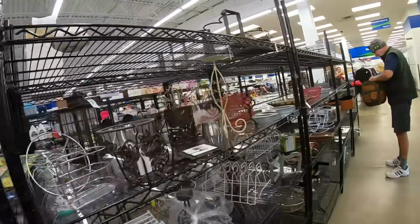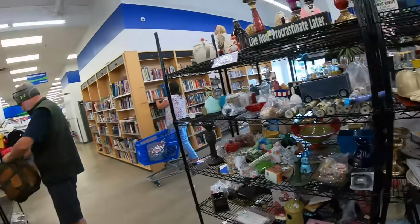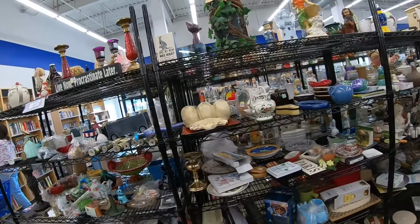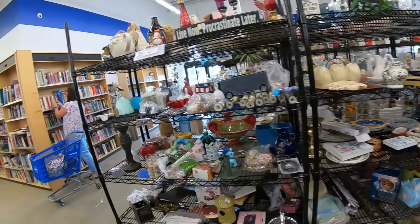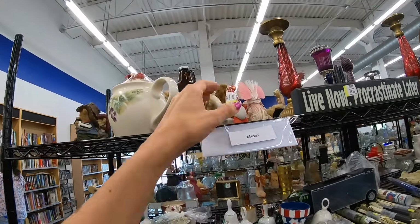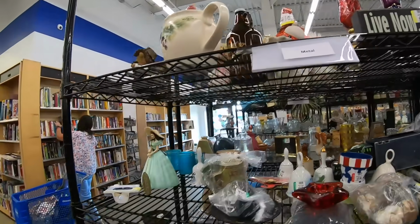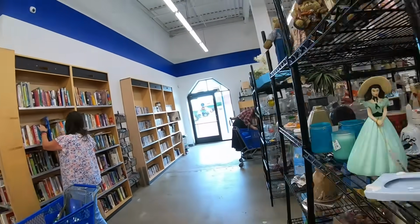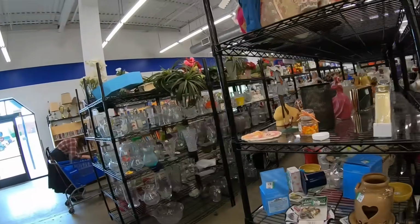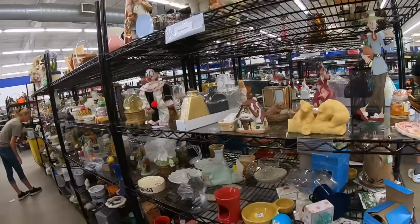What am I looking for? I have no idea. It's that time of the day. It's probably about 3:30. That time of the day where I'm just enjoying perusing the shelves. It's a little gnome up here. All right, that cat, dangly leg cat, is staying in my mind. I think they're just taking advantage now.